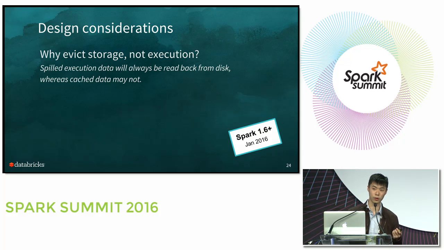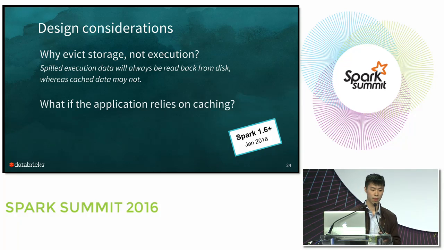But anecdotally, I've seen many applications where the user just overly aggressively caches things. They put .cache after every single line. That doesn't do anything. At best, it just ruins your cache locality. So my point here is that it's a very real scenario where the cache data is never read again. You might have another concern: what if the application relies heavily on caching, such as a machine learning application? We can't just blow away all the cache data nonchalantly.